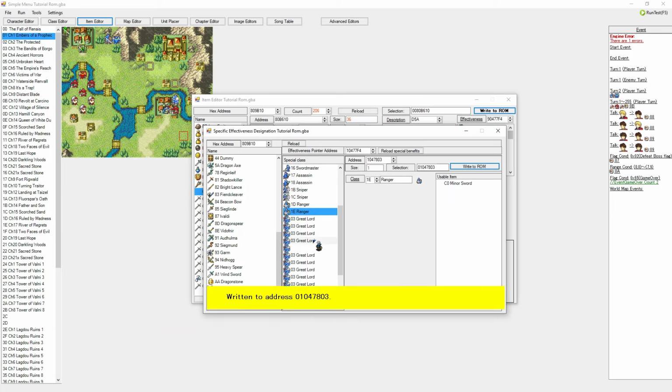I feel like sometimes in the harder games, Nino at least has ranged attacks. And then on the other hand, you have characters such as Est and also Simon in this case, who don't really have ranged attacks at their disposal. Well, you could give him a javelin, but I doubt he'll do a lot of damage with that. So you're kind of stuck with a unit that doesn't deal too much damage, so I thought giving him a bonus damage weapon would be good. You could always take it off him and completely obliterate other enemies with this, because it's a pretty powerful weapon and it's not locked to him.